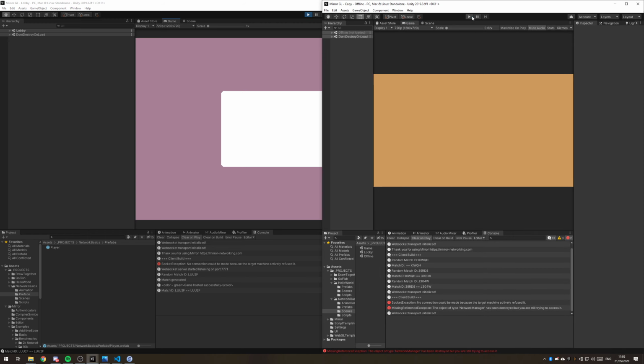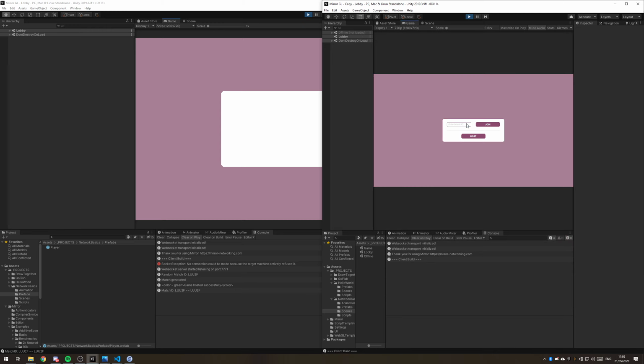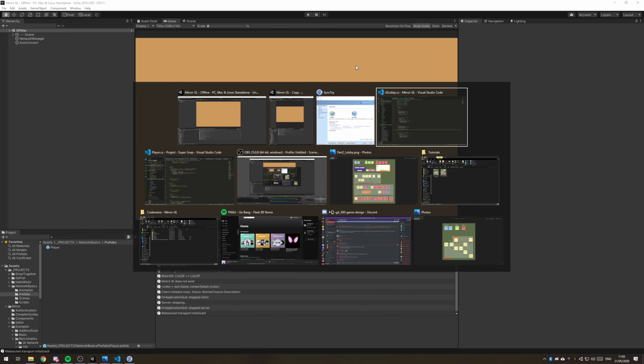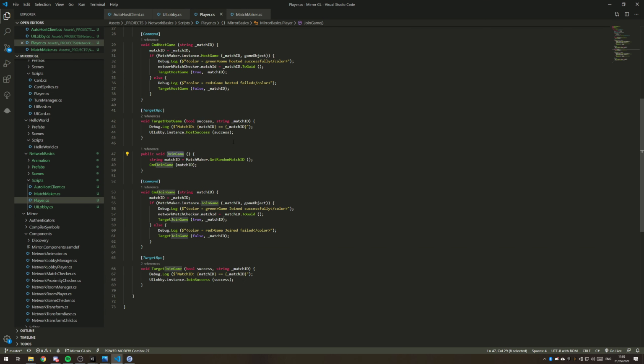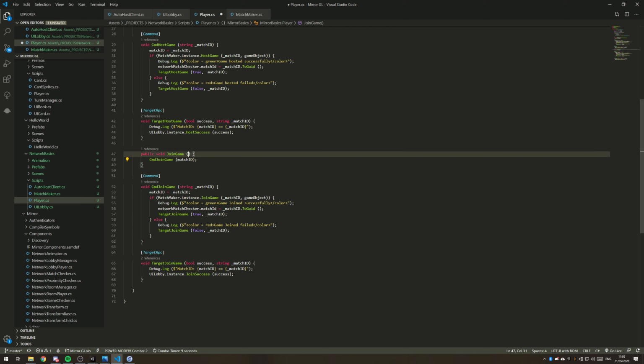Join the local. LUU2F. Oh, we're not giving it the match ID from there, we're generating a new one. Right. Small oversight. We were getting a random ID instead of passing one in from here.